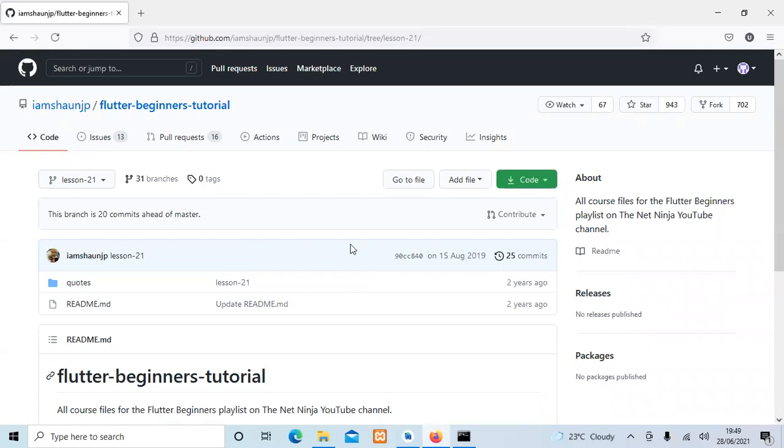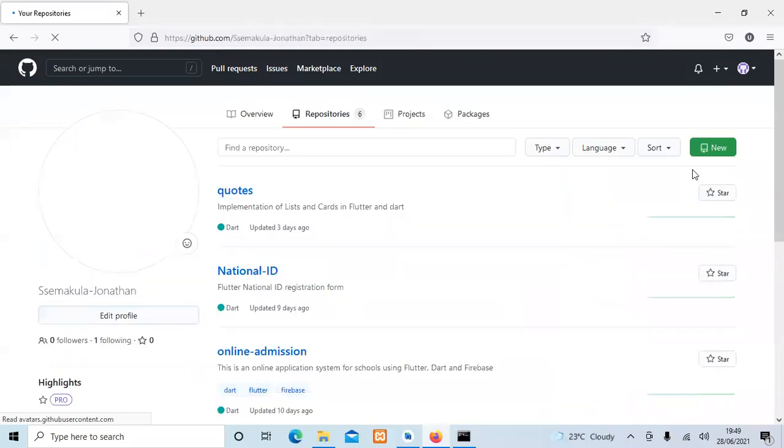So that's my account. And then what I'm going to do, let me first go to my repositories, and you see the repositories I have there. Those are some of the repositories I have.